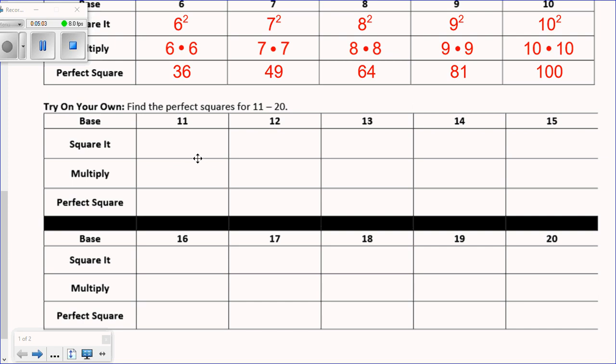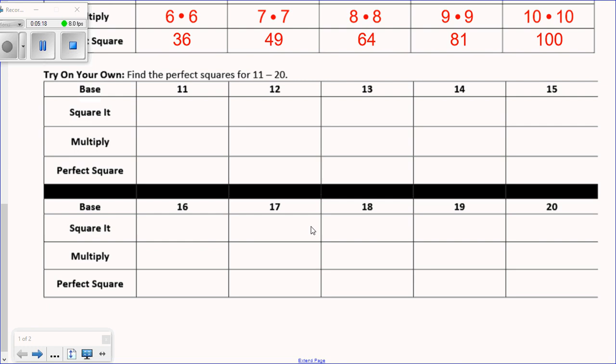That's okay. Alright? But you're going to go through and do the exact same thing. You're going to fill in all the blanks and do the exact same thing. We will go over this try on your own next class. Okay? This is one of the ones we're going to check to make sure it's complete. Alright, if you want to pause the video so you can complete it now, you can. You can come back to it at the end of the video. Just make sure you don't forget about it. Okay? But we're going to go ahead and move on.